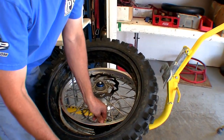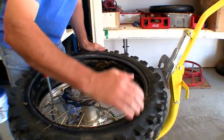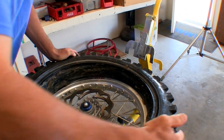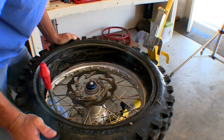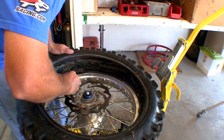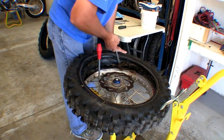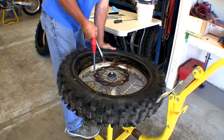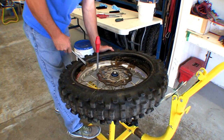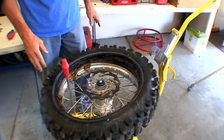Take the rim lock, hook it underneath the bottom of the bead, shove it in, put a little bit of tension on it. Then work it like a tire changer, turning the tire around and around — you can see it starting to slide on. Hold tension on it so it doesn't pop back off; it can only go so far. Come back over and start putting the bead on. Depending on how stiff your tire is you might want a bigger tire iron. This Maxxis isn't that stiff.